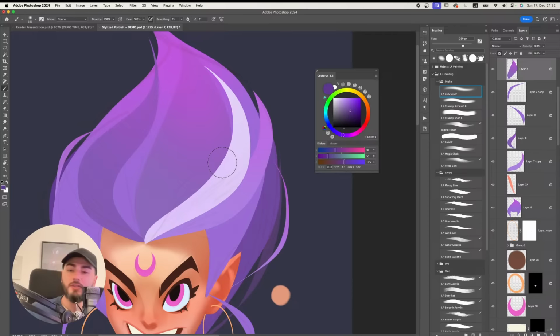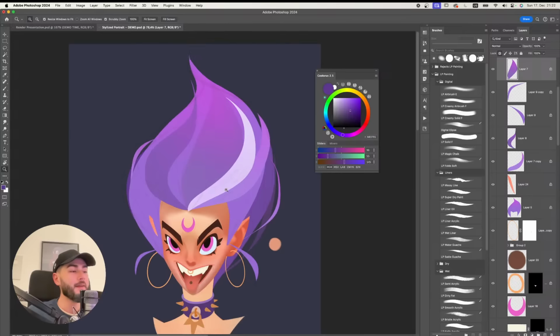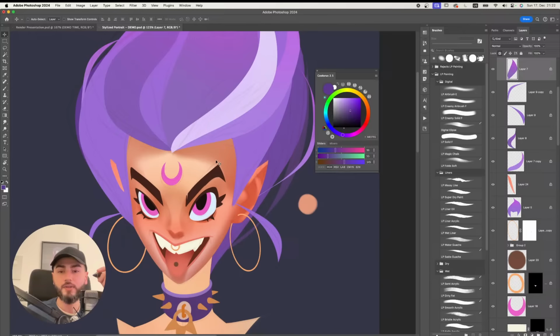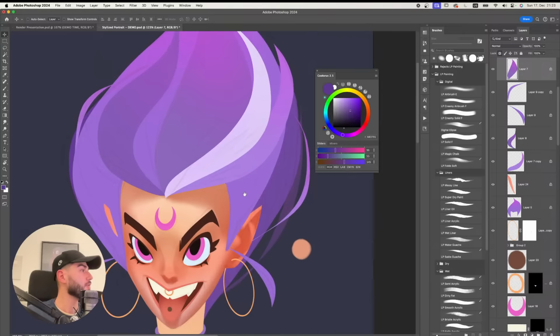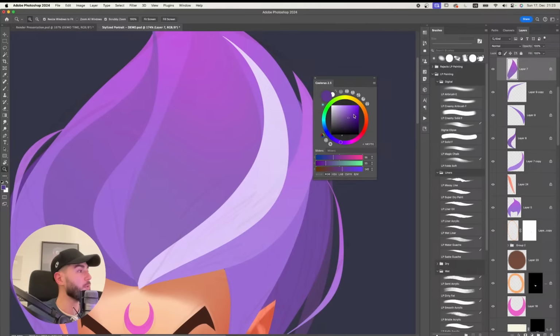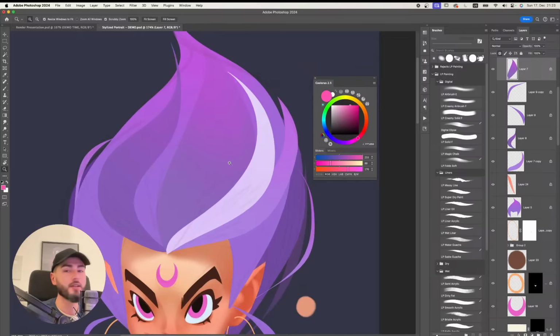How does the color on the layer change in real time when you're selecting it on the wheel? That is because I have here on my pen a shortcut that tells Photoshop, fill the current layer with the color that I'm selecting. So for example, if I'm selecting this layer and I come in here quickly, I select a different color, right at the moment when I select the color, I press. Come here, press, you see? So this one, super useful. It is attached to Alt Backspace. That is the command that Photoshop has by default.